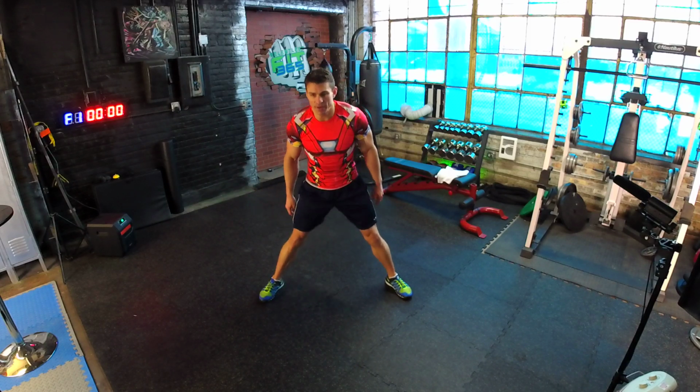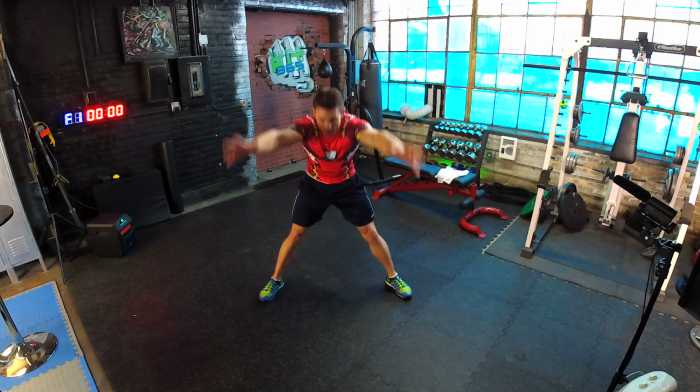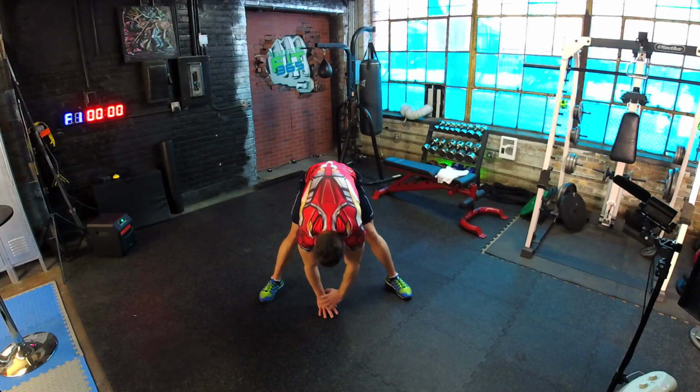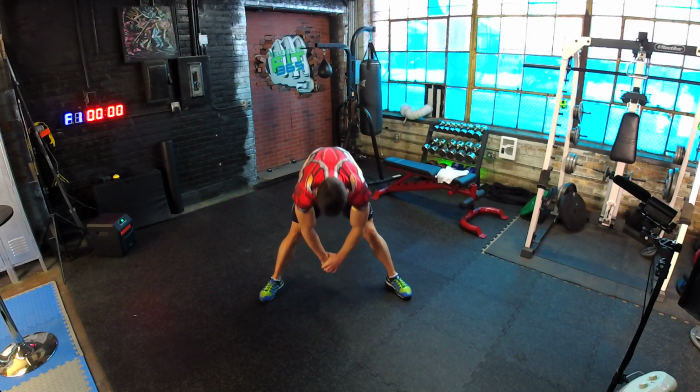Wide stance, deep breath in. Reach back and bend the hips. Exhale. Relax. Slowly come back up, lower back.